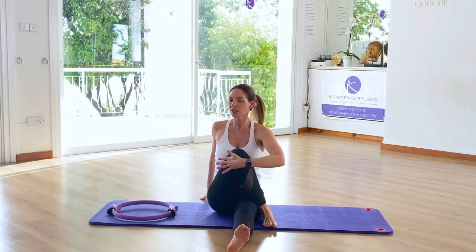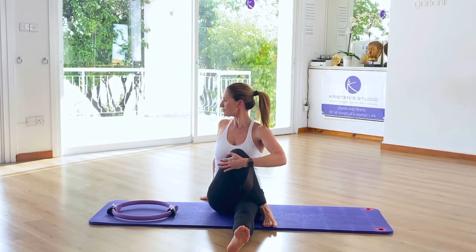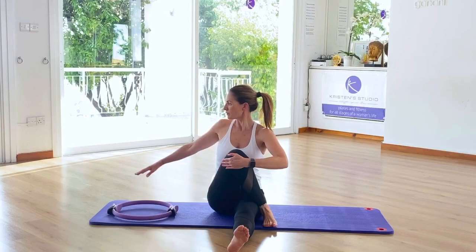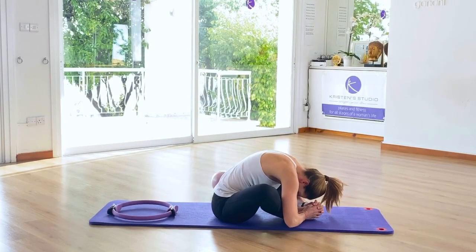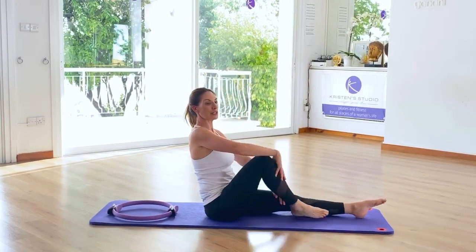Grab the knee to the chest and slowly turn and look. Yeah, bring the soles of your feet together. And just round forward as much as you can. And coming back up. Straighten the legs.